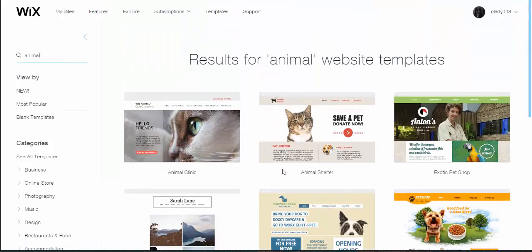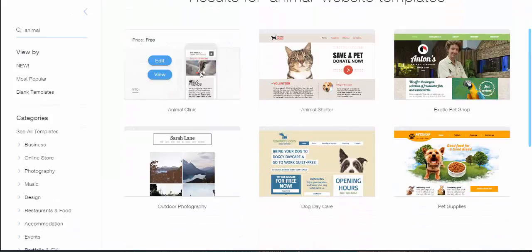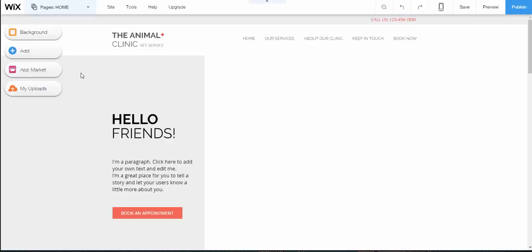But in terms of being able to change templates, Wix doesn't give you a lot of leeway. So take some time with choosing your template and choose the one that's going to be nice and close to what you ultimately want. You can change colors, you can change backgrounds, you can add images, and you can add certain design elements such as text and videos and buttons and that sort of thing. But in terms of changing the template, there is virtually not a lot you can do, and honestly the templates that they do in Wix are pretty good. So you want to take advantage of that.